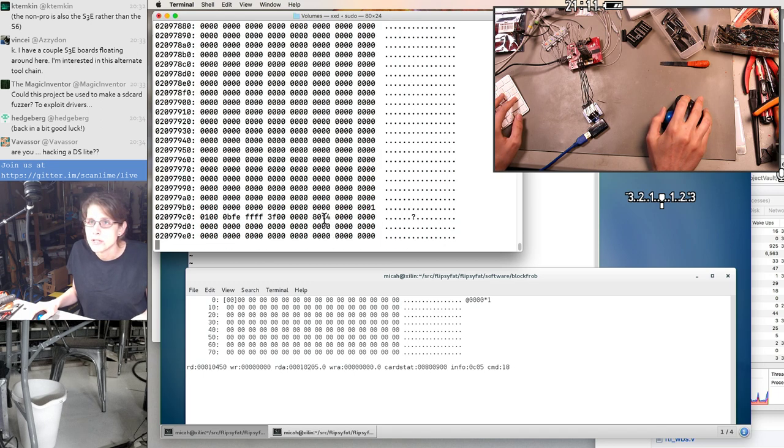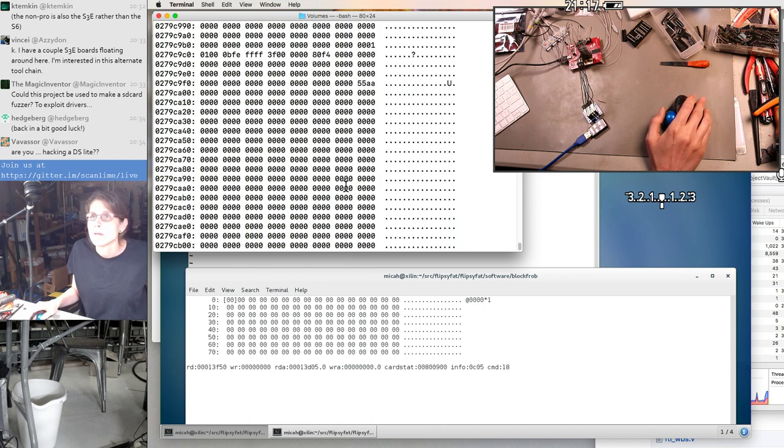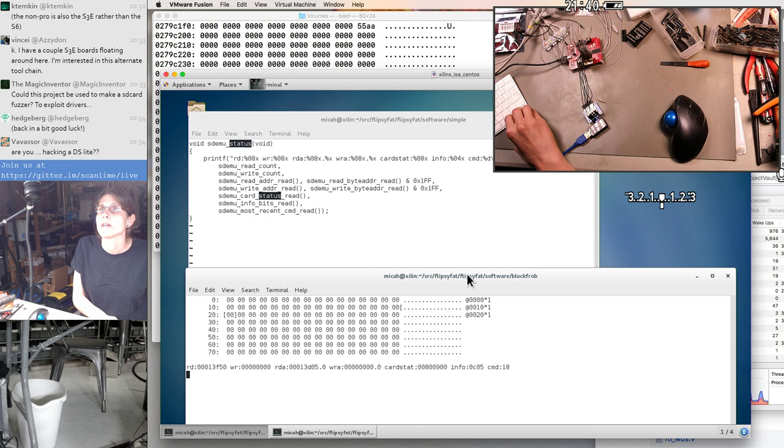So why is this not all zeros? That's something I'm curious about now. Oh, that's a partition table. Oh, is this only editing the first half and then the second half is like a fake partition table? What did I do here? What have I done? Oh, this scrolls, doesn't it? Right, there's the fake partition table. Okay, that makes more sense.